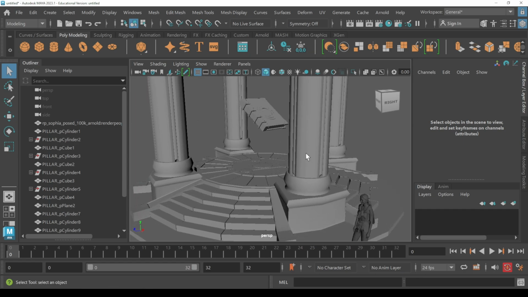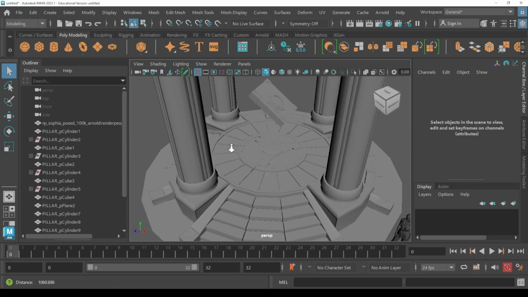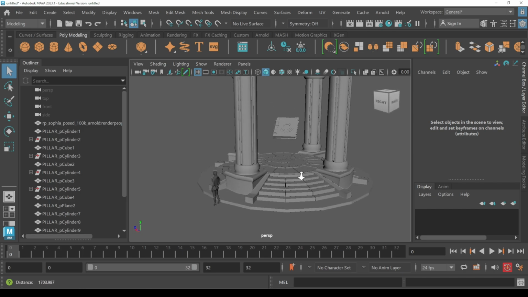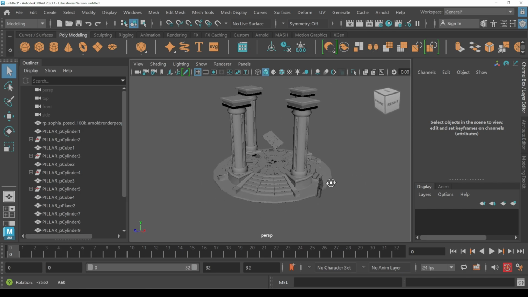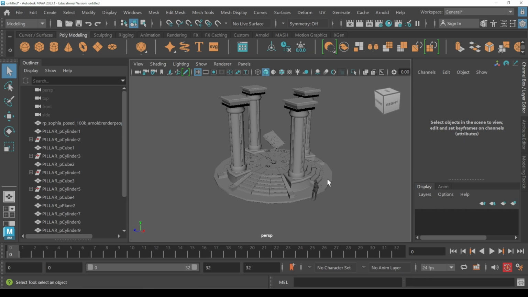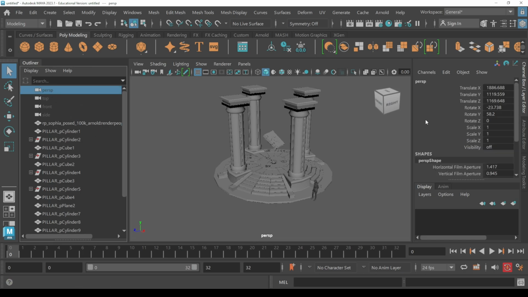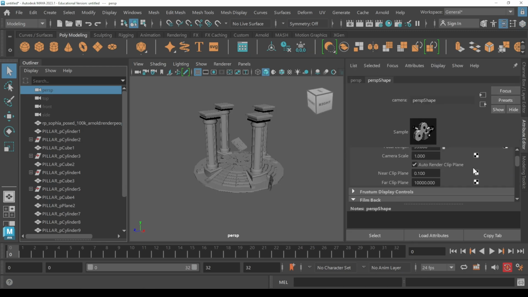And you can find some glitches over here. Whenever we are trying to zoom in and zoom out, you can see some glitches are there. For that, just make sure to see what camera you are seeing it from. This is a perspective. You have to go to the perspective, press Ctrl A and check it out. See the far clip plane, just increase that. And the near clip plane, this is 0.1, I'm just going to keep it to 1. See, now it is clean.